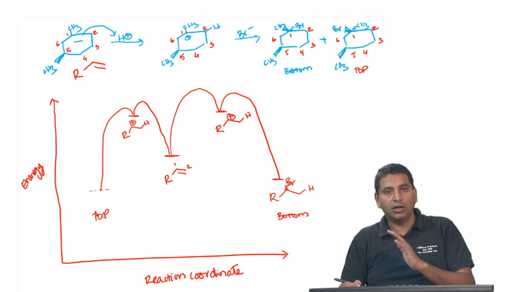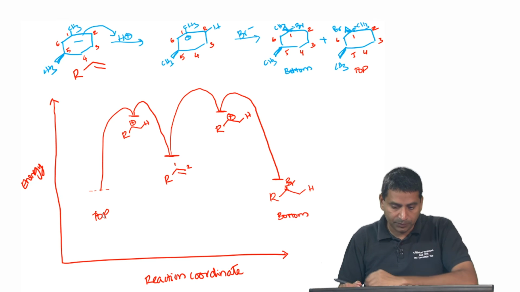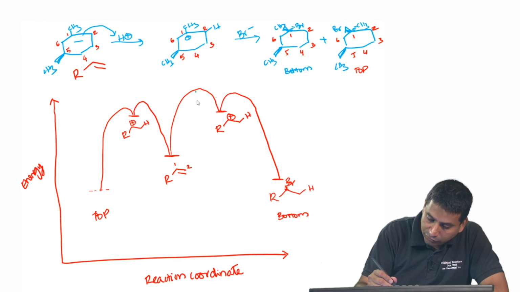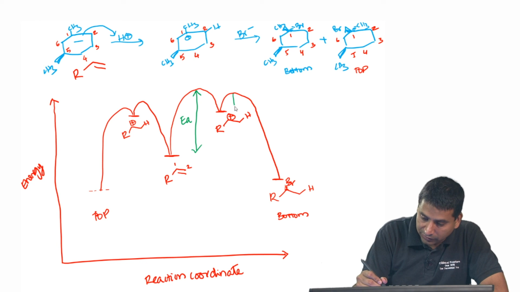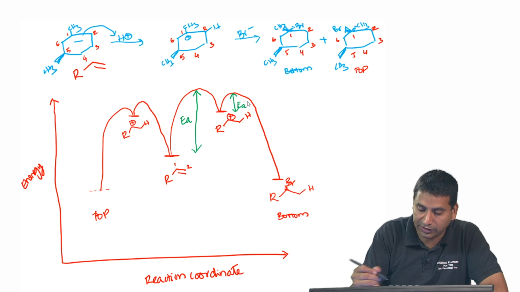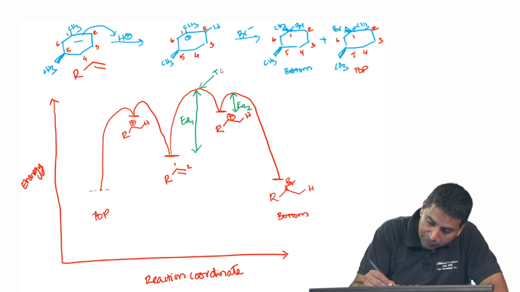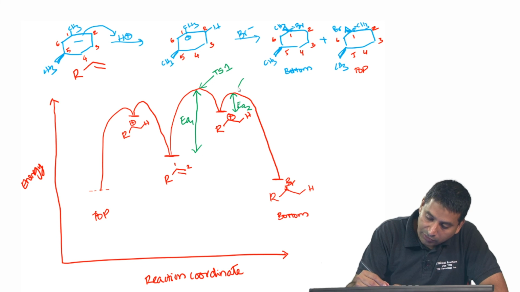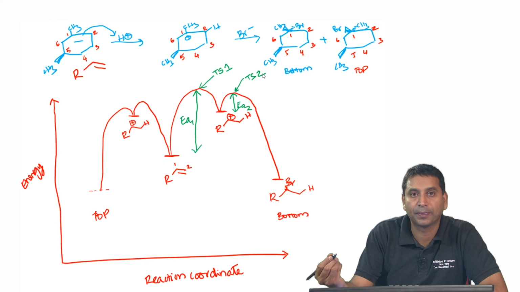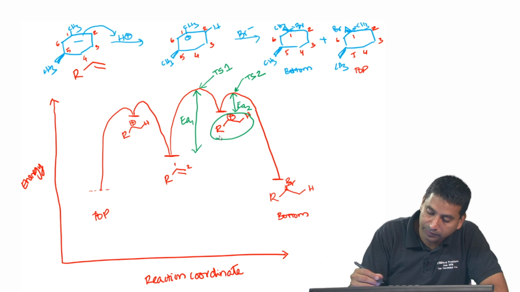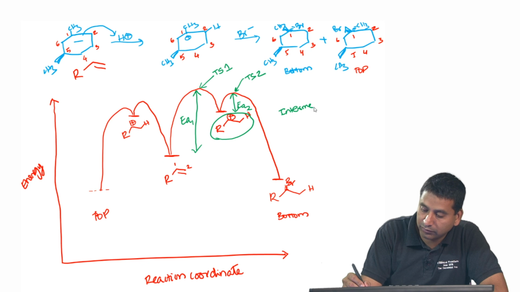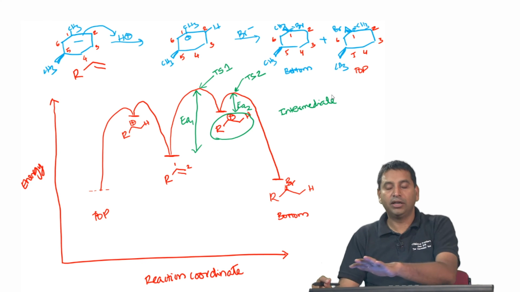Okay. So, in order to address this question, let us look at the right hand side of the reaction coordinate. Look at this. What I would assume is that this is going to be the activation energy for the first step, and this is going to be the activation energy for the second step. So, let us label them as 1 and 2, okay. And therefore, this would be transition state 1 and this would be transition state 2, okay. And this is the intermediate, right.